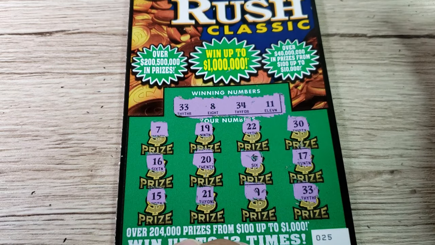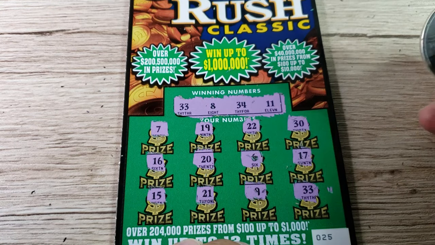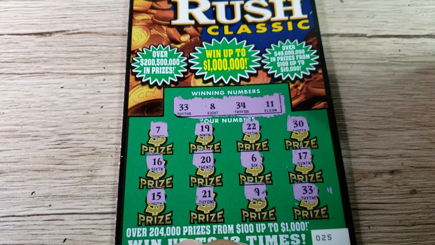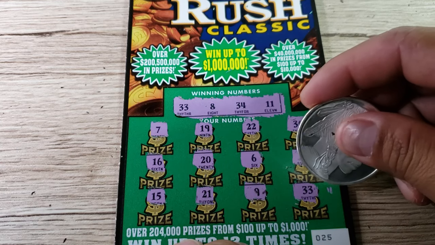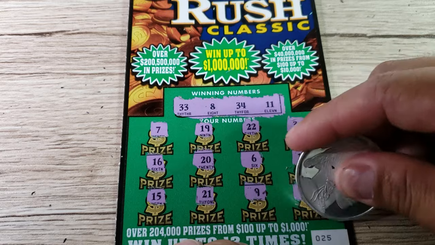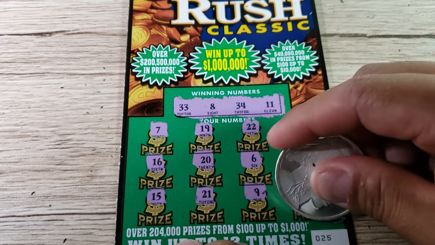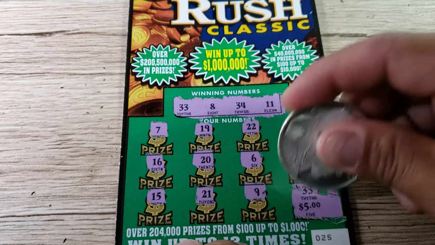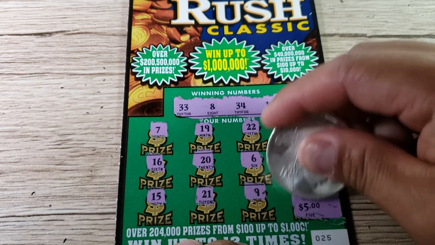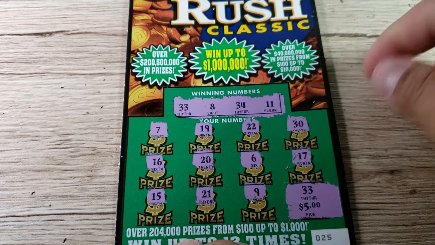And 33, and we came in with a save on this game. So we got 33. Come on, Gold Rush. Treat us well. Give us something more than just $5. Give us big zeros. Big zeros. Come on, where are you, big zeros? Not little ones, but we'll take the little ones. And we got a $5 break even on this ticket. Come on. No more break even.